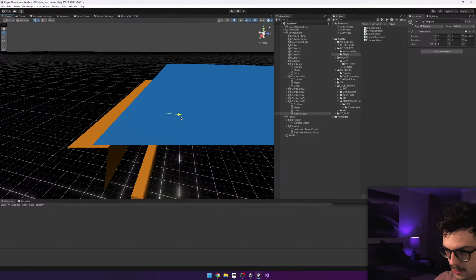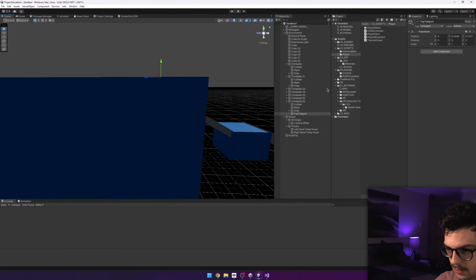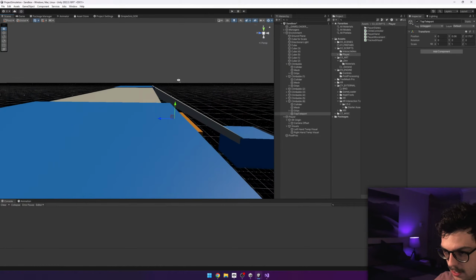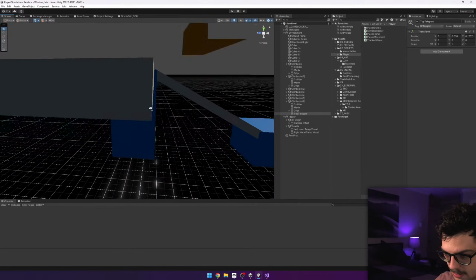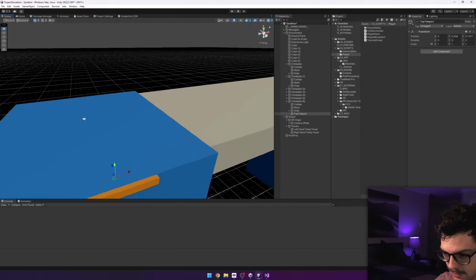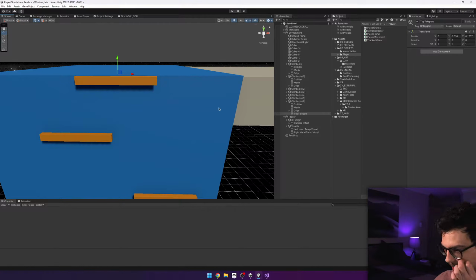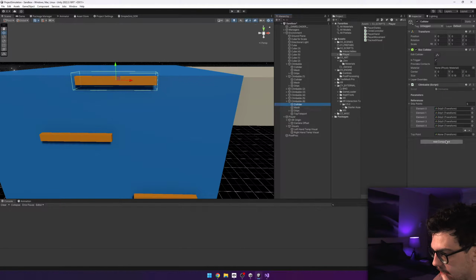Ideally somewhere in line with the thing. I should add a little thing for that, a little visual indicator. Let's see if we can do that actually. Mesh collider. Yeah, okay, so top point, top teleport.